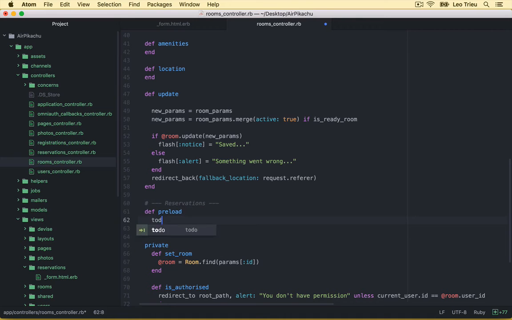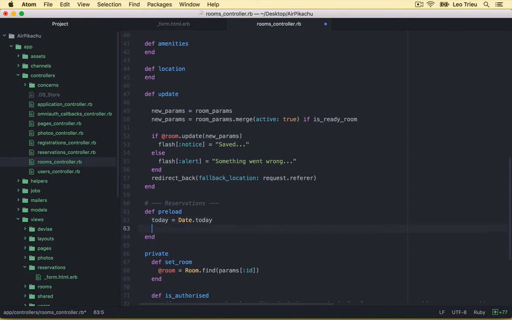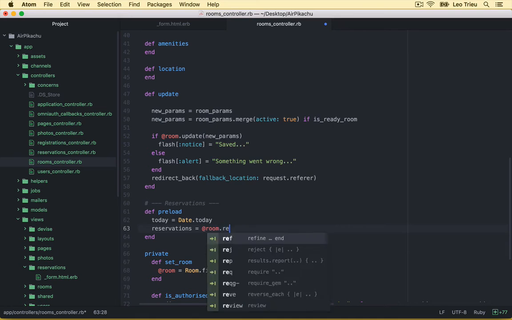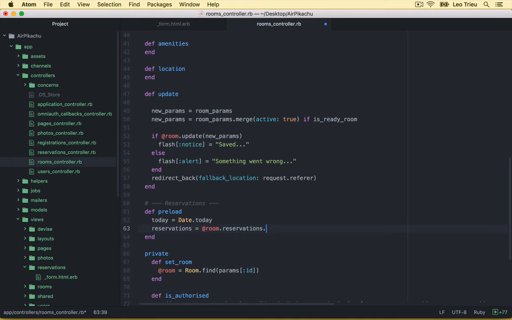So inside here, first I'm going to get today by saying Date.today, and then just create a new variable named reservations equal room.reservations.where. So that means we're going to get all the reservations belonging to this room in the database with this condition.